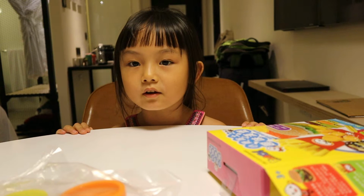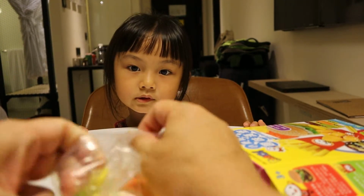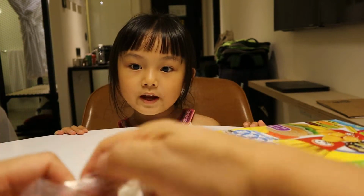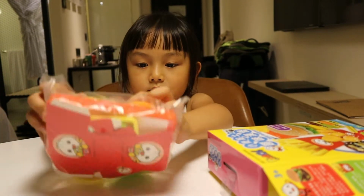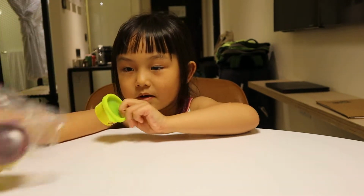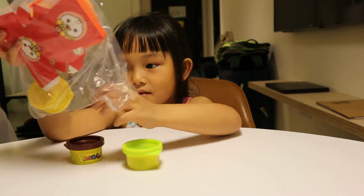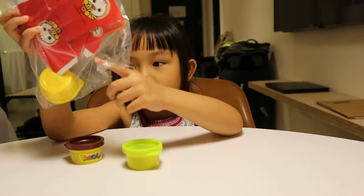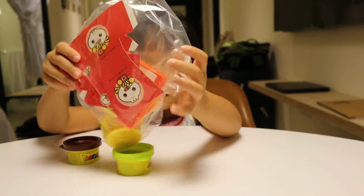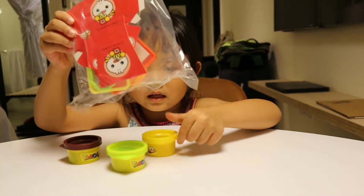We have 4 colors of Play-Doh. Thanks, camera. Camera, Dad. I call you Dad or camera, whatever I want? Okay, and I'll call you Dad, because this is really my dad.